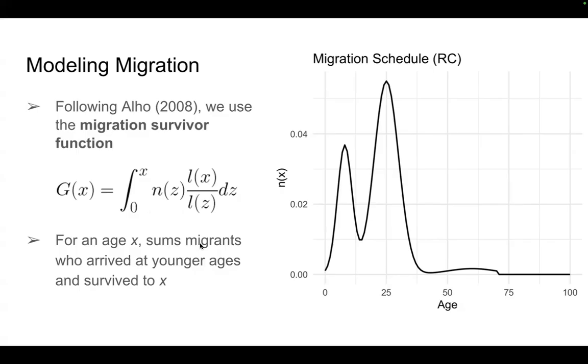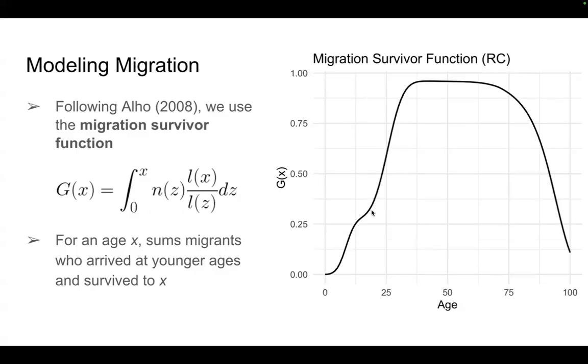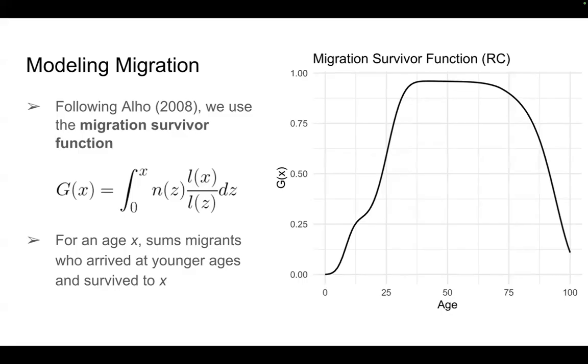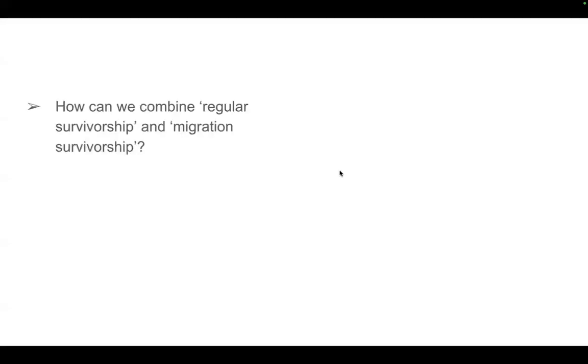And so what this ends up looking like is a curve that's more like this. We're going right from this migration schedule, just who's arriving at each age, to who ends up existing in the population at each age. So it's like surviving the migrants forward in time, in age and time. And that's why it's called the migration survivor function. I know this is maybe a little strange, especially if you haven't seen a ton of formal demography before, but hopefully there's intuition for this. And if not, we can always go back and discuss this more. But I'll talk about it a bit more on the next slide too.